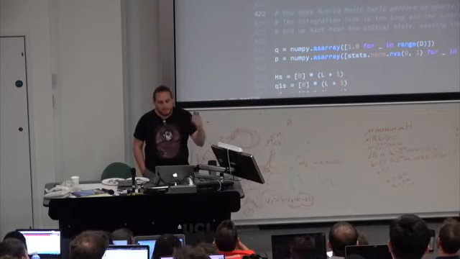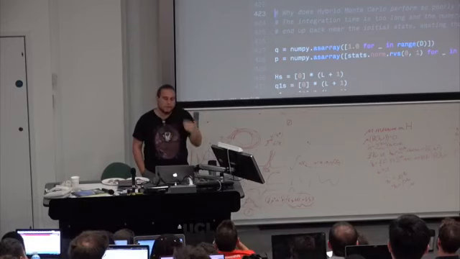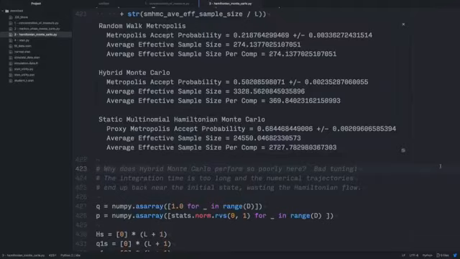And so if I take that into account and look at effective sample size per computational unit, I get 370. So it's better, right? It's about 33% faster than using random walk Metropolis. And it's not even optimally tuned, right? I didn't do anything to choose the step size appropriately. But the hybrid bit is much faster in this high-dimensional regime. It only gets better as you go to more dimensions.